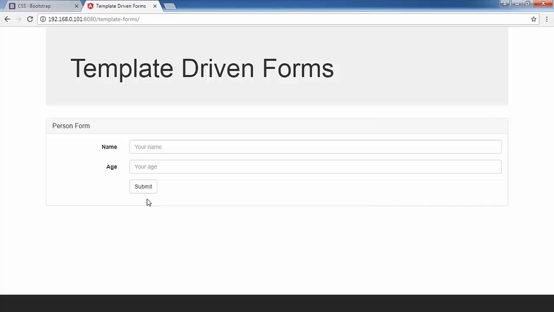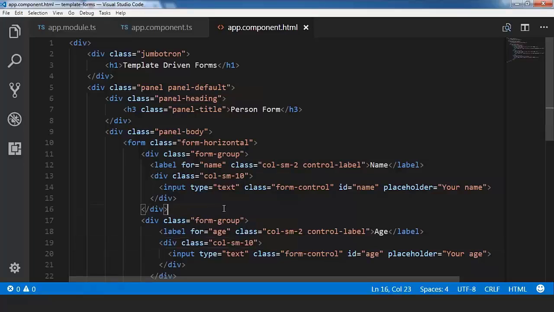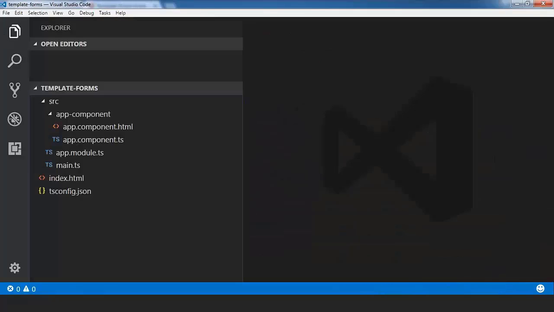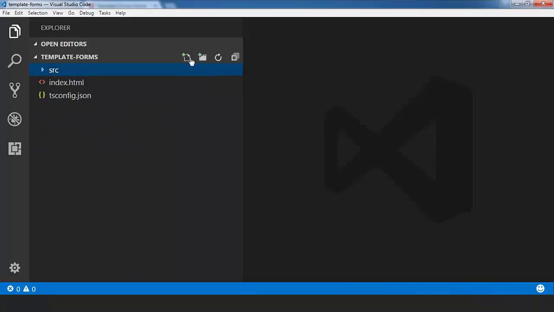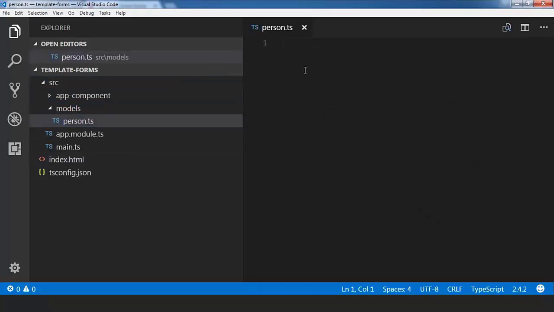So we are going to do some important stuff. I just want to wire up with my application, and everything needs to be done with the help of the template only. The first thing we are going to do here is have a model called a person model. So let me create a model here. New folder called models. In this, new file, let it be person.ts, export interface Person.